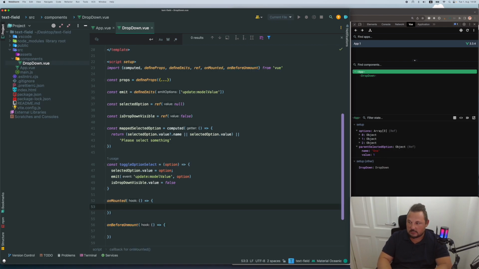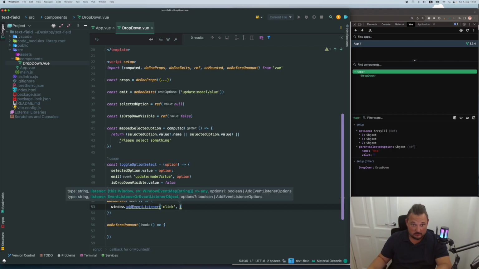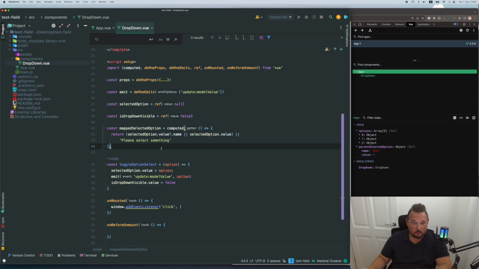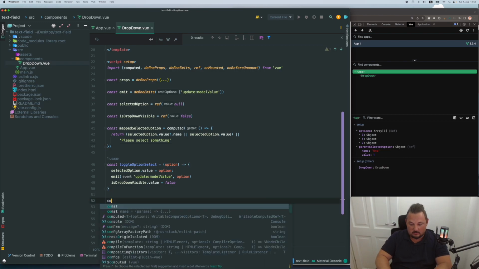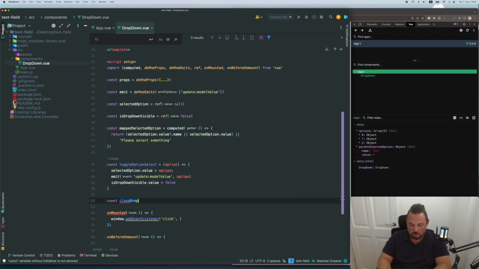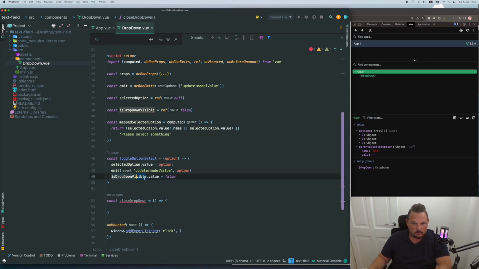So I will just say that onMounted window addEventListener click, and we're gonna just call some function that will clear and hide our dropdown. Since we need a function, let's create it. Const closeDropdown, which will just do isDropdownVisible, and we can basically replace it here.